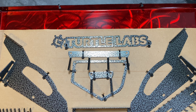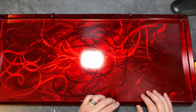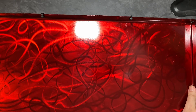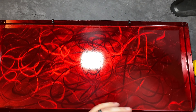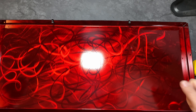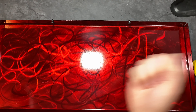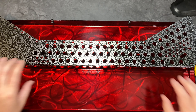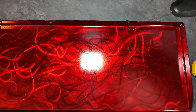There are a bunch of different tool accessories and holders. We're excited. This is the Turtle Laboratories Field Bench — basically a portable hobby workstation. It gives you a nice rigid surface to work on, and then you can pick it up, move it, put it somewhere else so you get your desk space back. Or if you're going to different events, you can take the whole bench, put it in the back of your truck or SUV. When you get to your location, you have your whole workbench with all your tools set up. They offer two different versions — aluminum and steel. We got the steel. It's actually not too heavy but it is very rigid, which is nice. The aluminum one has a little bit more flex, but this is definitely not doing that.